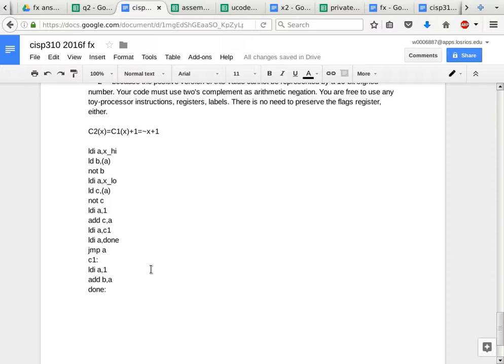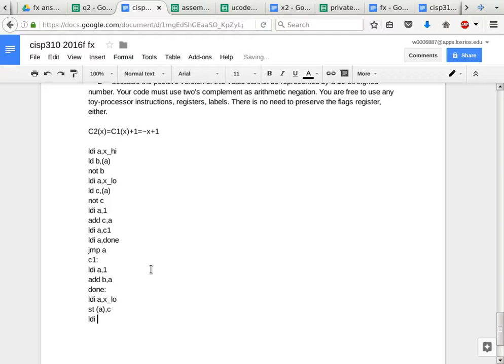So now all that is left to do is to store everything back into x_low and x_high. So we just have to say LDIA with x_low. The order is not important at this point because we're just storing those 2 bytes back into memory. And we do an STA to wherever register A points to. And this is going to be the least significant byte, which is stored in register C.